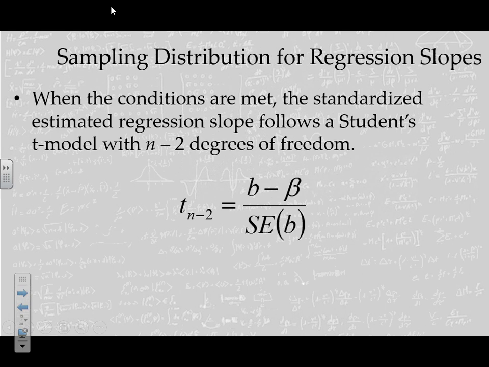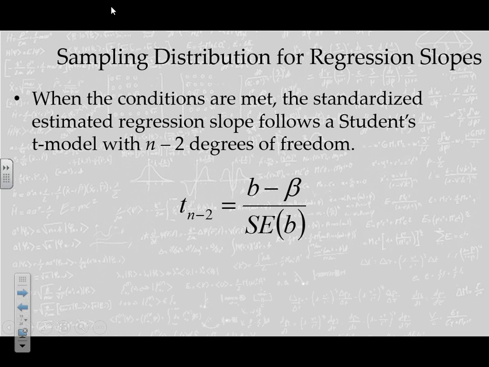So, next thing. If we're running a hypothesis test, every time we've run a hypothesis test, we've needed a t or a test statistic. Anytime we work with proportions, we worked with a normal distribution, so our test statistic was Z. So we would calculate a Z value, use it to find a proportion from the table or from the calculator, and that would give us our p-value. When we worked with means, means followed the t-distribution, so we'd have to calculate a t-score, and then use that t-score to calculate our p-value.